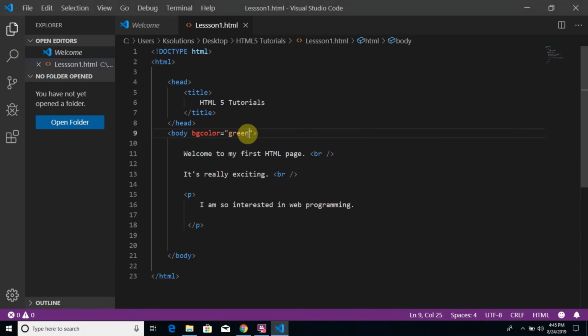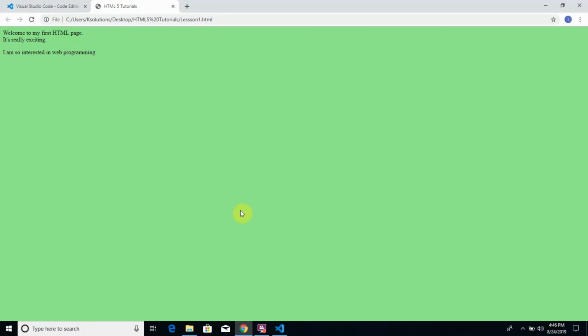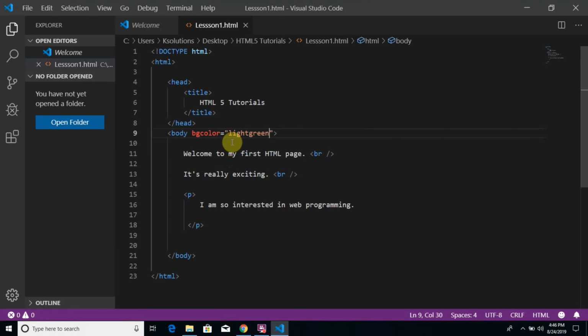And of course, you can even use combined colors. So let's say light green or light blue. So let's say light green. You can have that saved, and it gets lighter like that. So you have to be careful how you write. Light green, there's no spacing between the first and the last, so you can just have them combined.